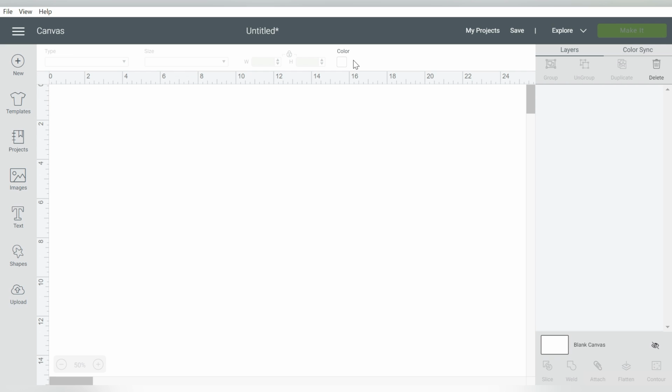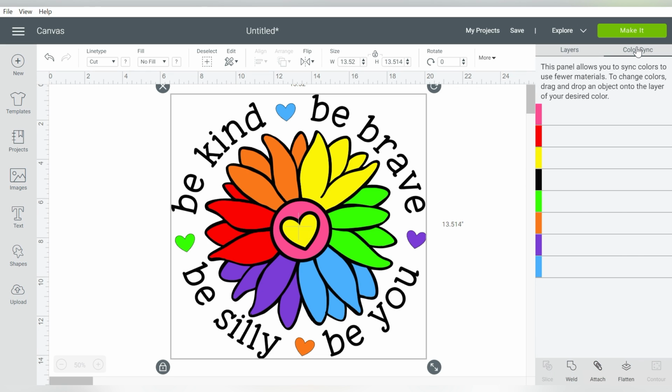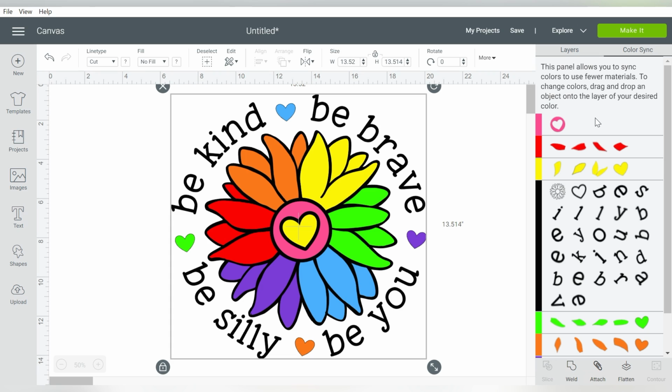And we'll say last but not least, this is going to be my final little tidbit of information, is over here using the color sync. Okay, now this may not be as big of a deal for some people, but if I happen to be working with a design that has multiple colors, then I really like the ability to come over to color sync and to be able to combine some of these colors together if I want. Now, being able to drag and drop these just makes it so easy.